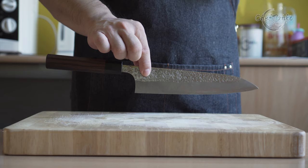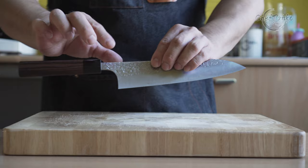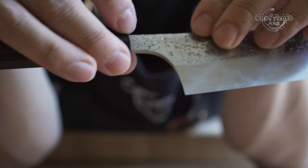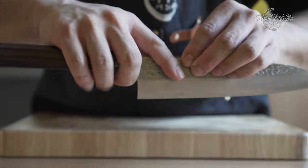The balance point of this knife is in front of the chiseled kanji. Depending on the gripping style, the balance point will shift. It is considered front-heavy if you pinch grip at the neck area. If you pinch grip at the blade or in front of the chiseled kanji, the knife will be middle balanced. Keep in mind that you shift your middle fingers towards the choil by doing so. Yu Kurosaki rounded the choil area and polished it nicely so there won't be any discomfort if you grip the knife more in front of the chiseled kanji.